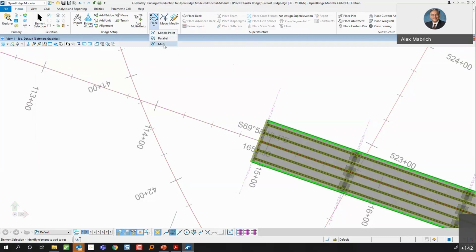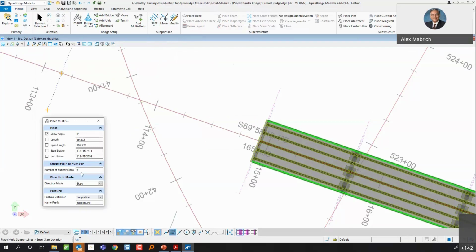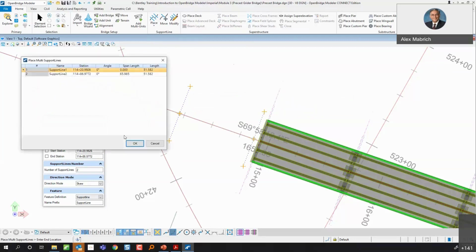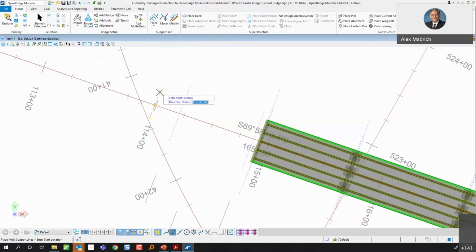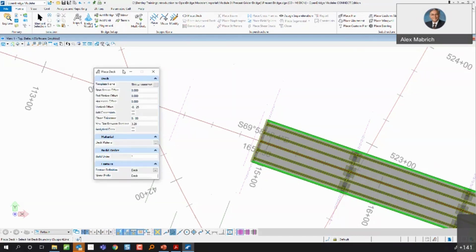So we will go multi-support. It will be a support of two, skew angle 0 and all of that. And then we just say it's one here, and the other one is right here. I'm just illustrating the concept; you can adjust the stations to match exactly the previous bridge, and then that will be your new bridge, and you can treat it as it is. It's going to be a new deck and everything else. And then they don't call it bridge, now we just call it approach slab.